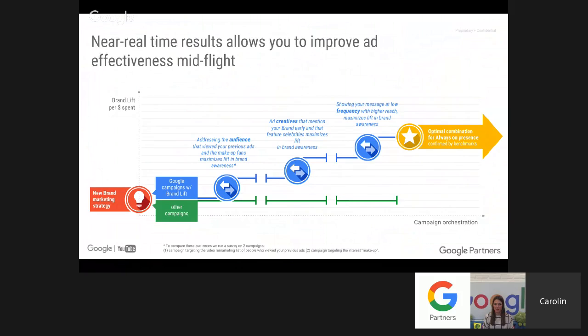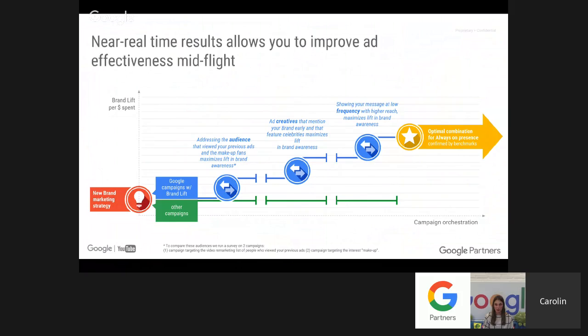Then we started another flight with those people. We noticed that our creative did not really seem to work, because we needed 2 impressions instead of just 1 to really make an impact. The 1 impression showed us no lift, while 2 impressions showed us lift. So the question we asked ourselves was whether our creative was potentially not strong enough. In that case, we first made sure our brand is visible early in the creative and also throughout the creative in the corners. Then we also tried to feature some celebrities, maximizing the lift and brand awareness. This obviously shifted our brand lift per dollar spent again.